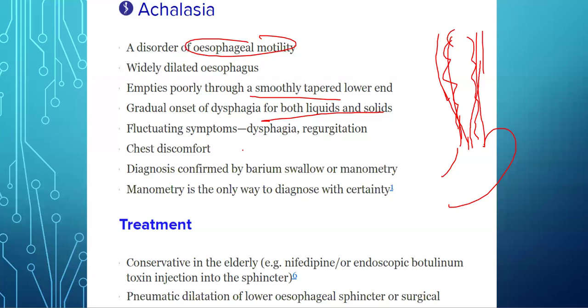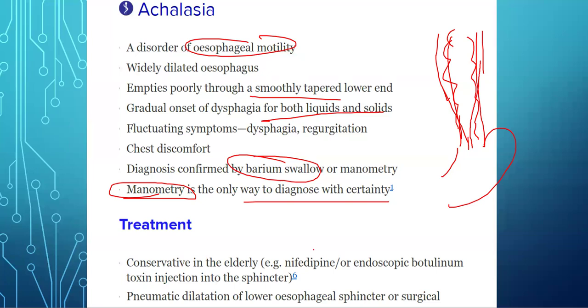Now, if you think that this could be achalasia cardia, what will be your investigation of choice? Ideally, we can start with barium swallow. Endoscopy will not be able to say anything in here. So your initial investigation can be barium swallow. If barium swallow is not giving you much information, or if the question asks you the most definitive test, that's esophageal manometry. Okay, so the confirmatory test is manometry, and the initial or next investigation of choice is barium swallow.